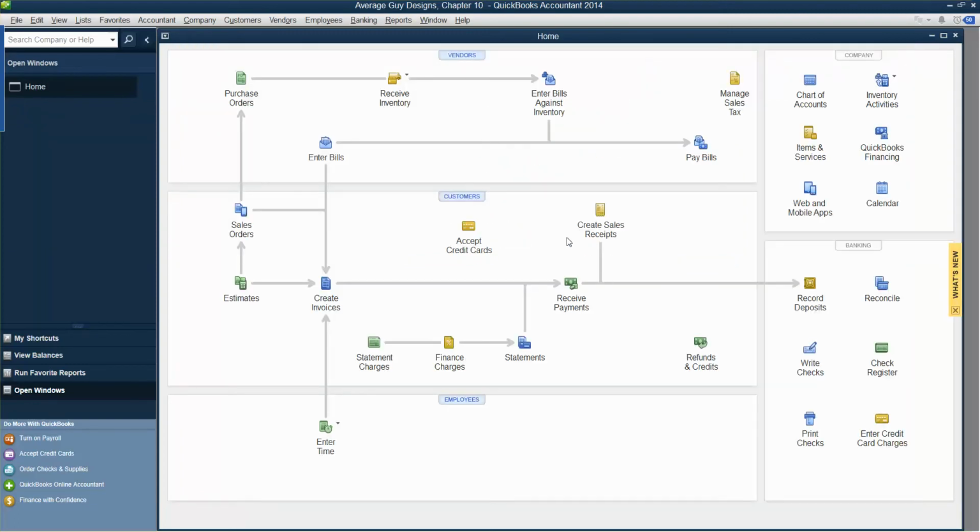Okay, so now we're doing 10-4, which is called Make Additional Report Customization Changes. So it lets you keep customizing your reports. In this exercise, you will help Allison to make additional custom changes in the report and memorize the final product. The report that you were working on in the previous exercise should still be open.